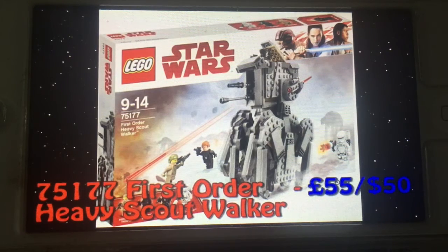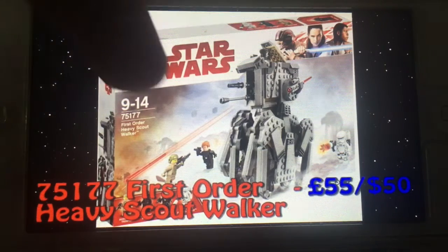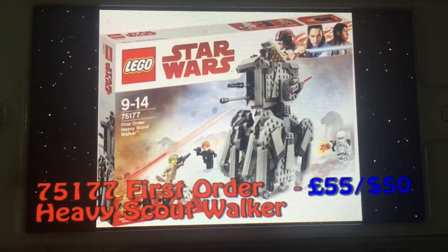This is one of the sets I'm really excited to get, and one of the vehicles that makes me excited to see in the actual Last Jedi movie. Now this is 55 pieces and 50 bucks — the First Order Heavy Scout Walker. Originally I thought this was like a turret on sharp rocks, but those are actually legs.